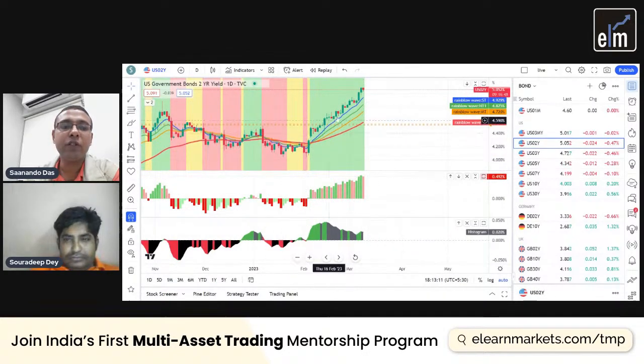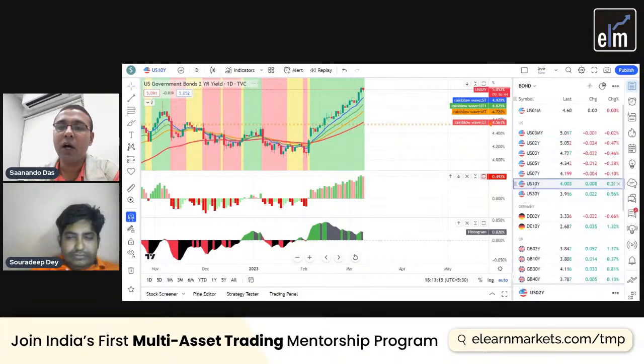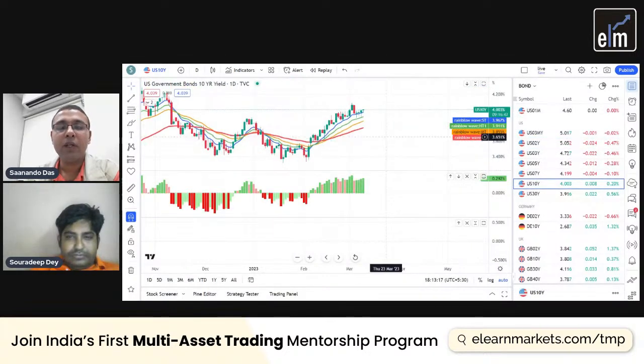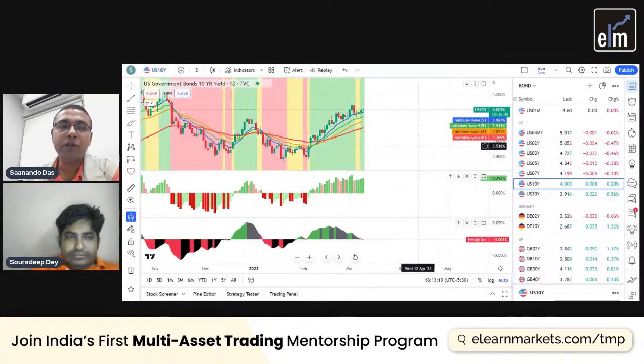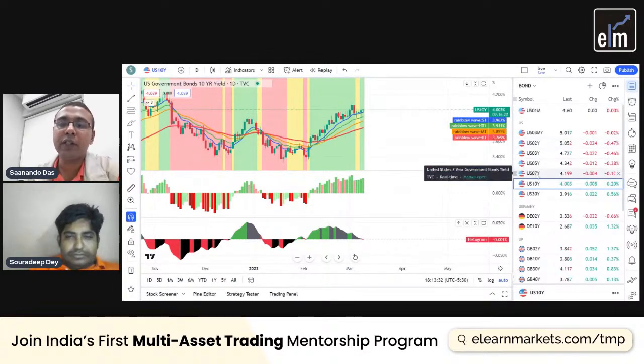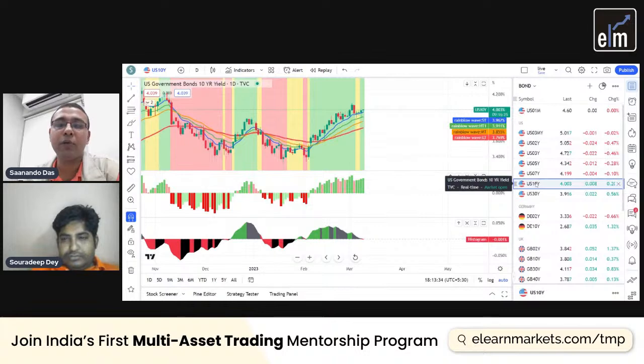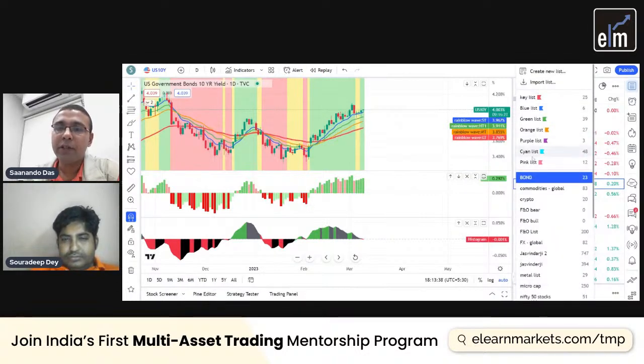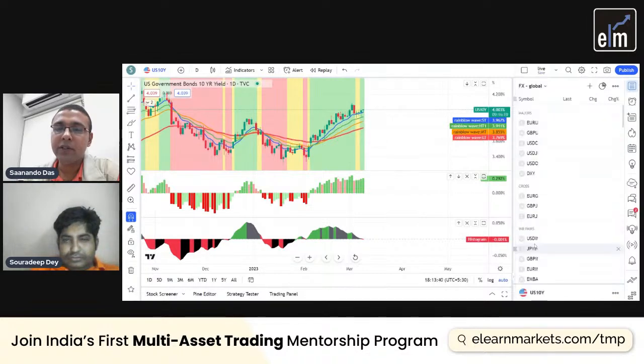we can say short-term interest rates are on an upward move, whereas compared to the short-term interest rate, the long-term interest rate move is much more tepid. That's why we are seeing what is happening in the forex market today. Short-term interest rate was showing much more strength compared to the long-term US interest rate, as the long-term interest rate is struggling.